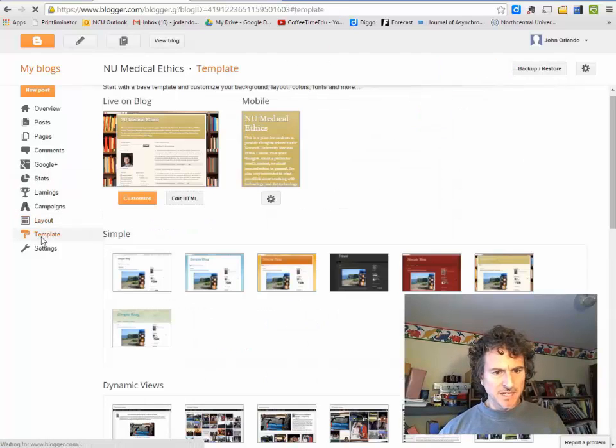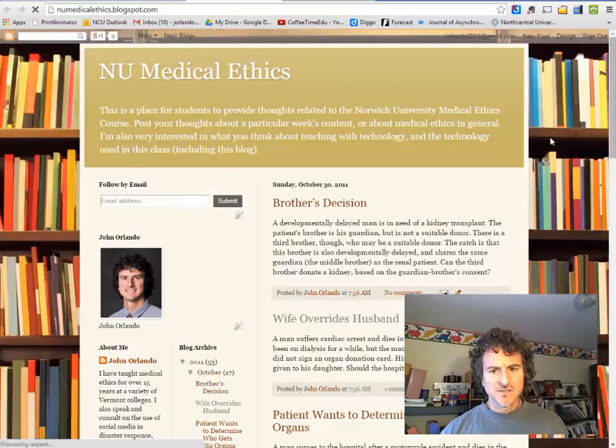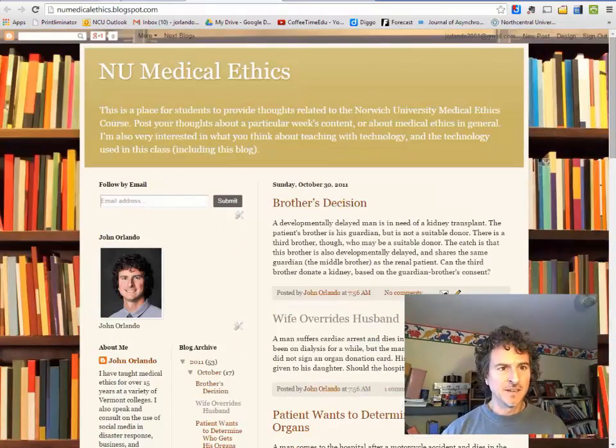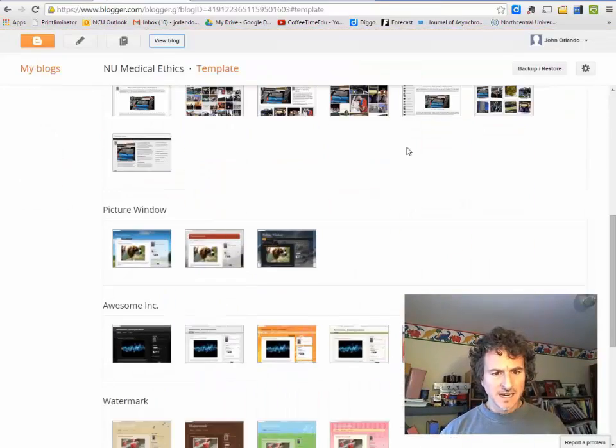Now we also have templates, and this shows you all the various templates that you can put on your blog, and there's a lot of them for Blogger. Let's take a look at what it looks like right now. Here's the live on blog template at the top left and what it looks like on mobile. We'll click blog here. So this is the full size. Right now it's got a little studious book background. It doesn't have to be. I'll go back to the template. I'll just scroll down.